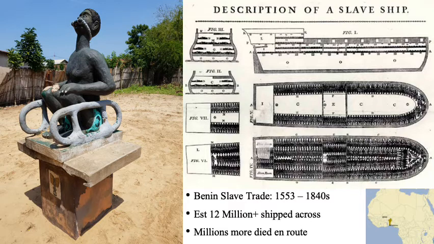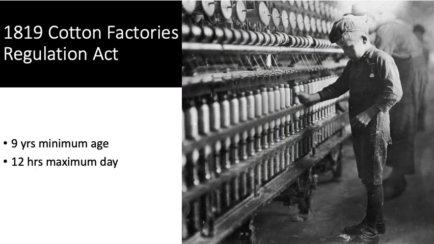But the key point from Chang's perspective is that slavery was allowed. It was legal to have slaves. He has a less well-known example, which is the Cotton Factories Regulation Act of 1819. That's when it was decided that the law would mandate a 9-year minimum age and 12 hours maximum work per day. Think about that. It means that people were being made to work every day for more than 12 hours, or perhaps more tragically, kids less than 9 years of age were being made to work in these factories before the law came in.